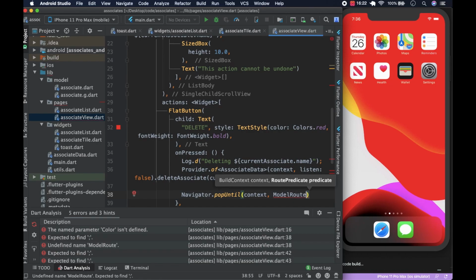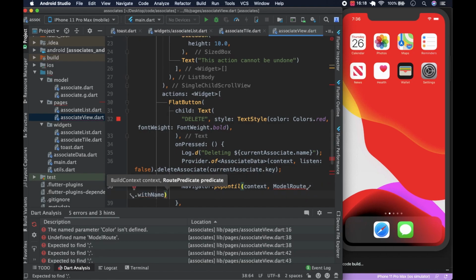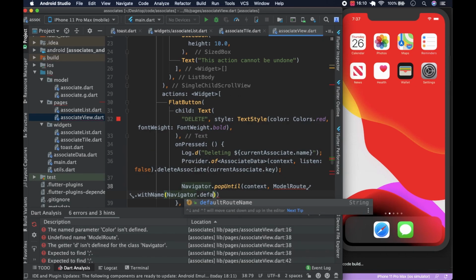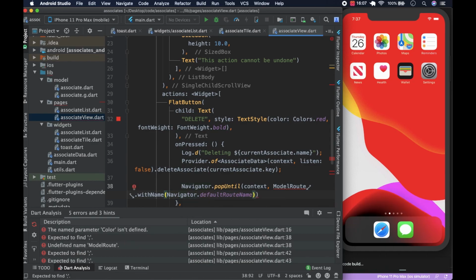ModalRoute.withName. We're going to set up the names towards the end. Name, and we're going to have Navigator.defaultRouteName. So we're going to go to the default route name, like so, and we are going to put a semicolon there.